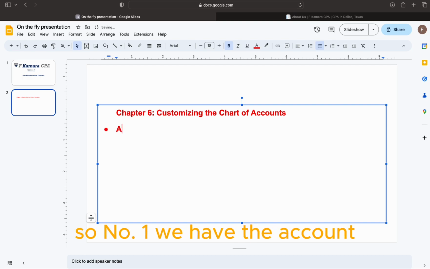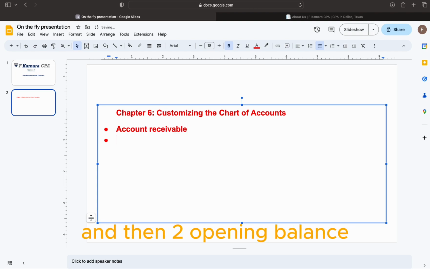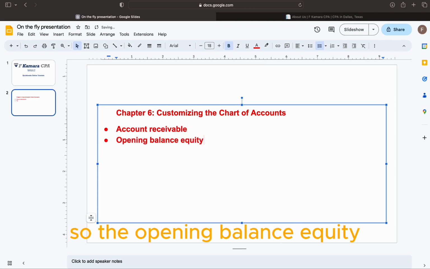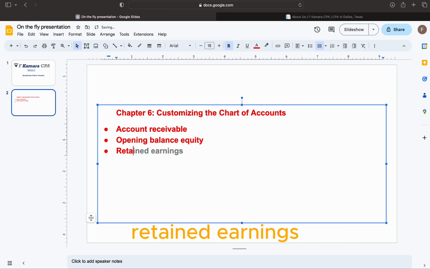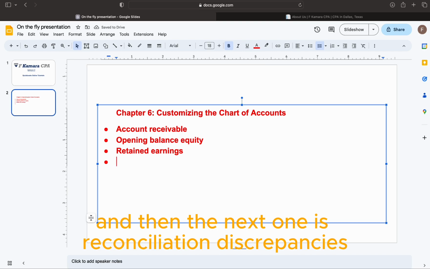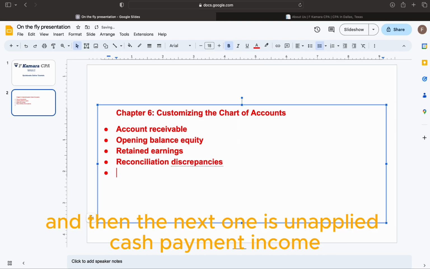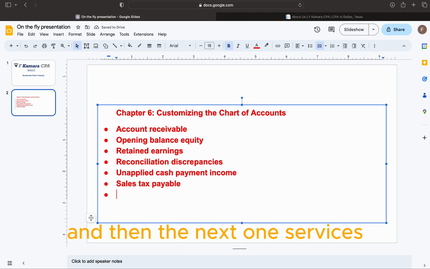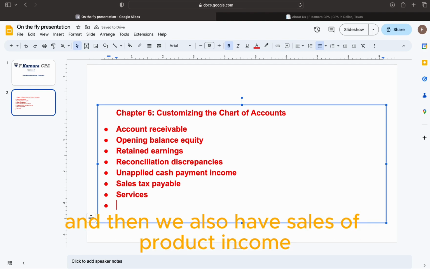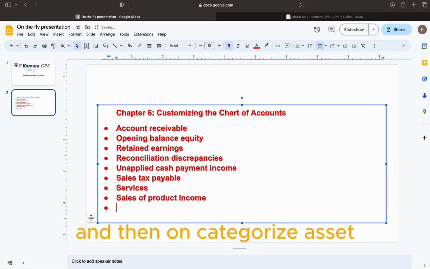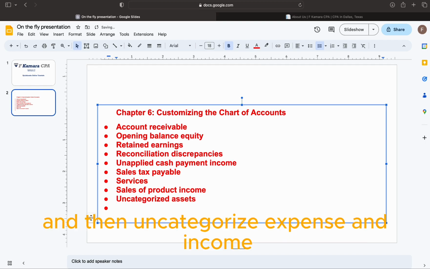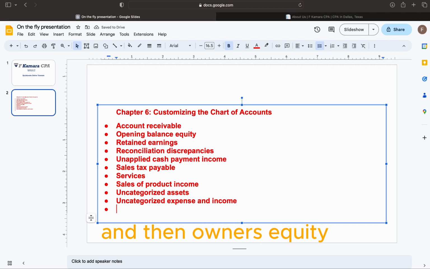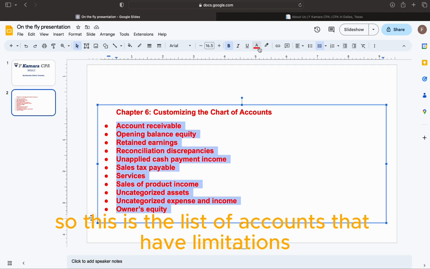Number one, accounts receivable. Then opening balance equity, retained earnings, reconciliation discrepancies, unapplied cash payment income, sales tax payable, services, sales of product income, uncategorized asset, uncategorized expense and income, and owner's equity. This is the list of accounts that have limitations.